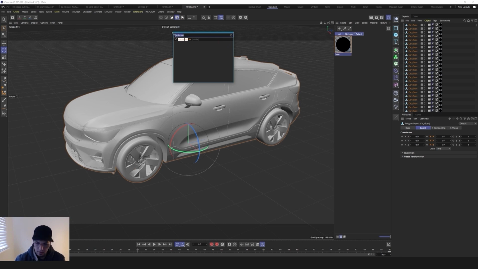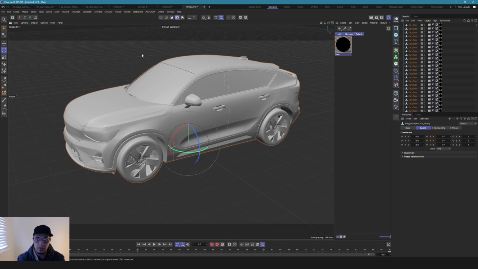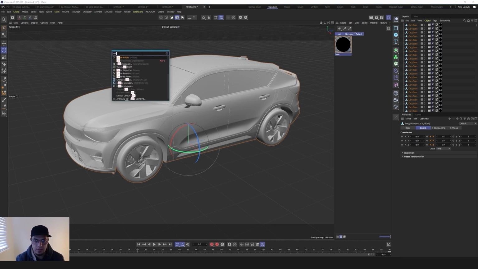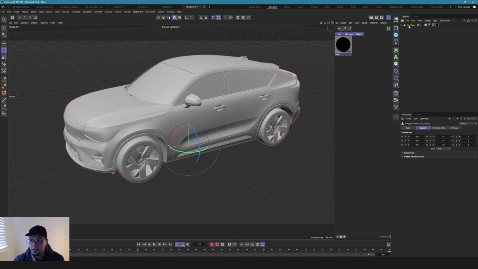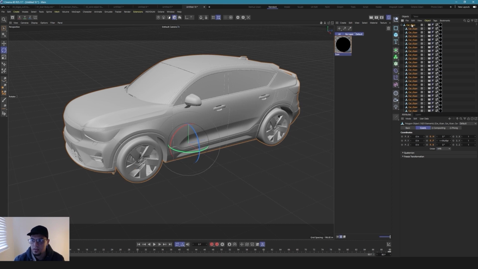So if you press shift C, and then type center axis to, which is right here, you can drag it into your interface and just double click it while you have everything selected. Right now everything inside this group, if I middle mouse click on top, it will select everything inside that, like all the children.